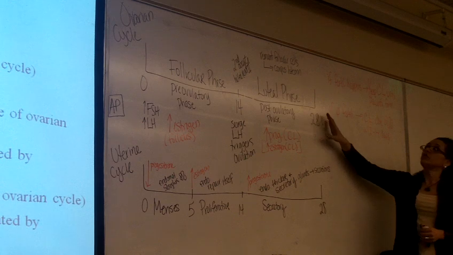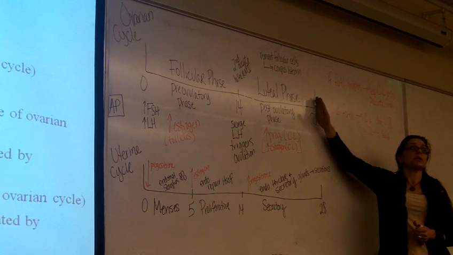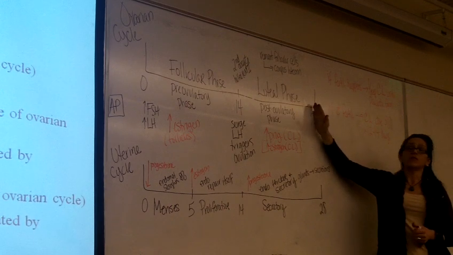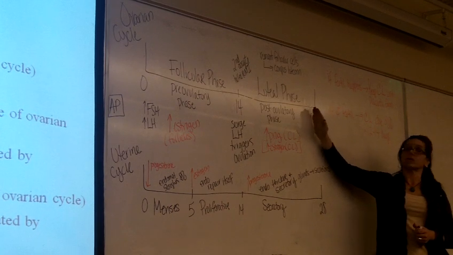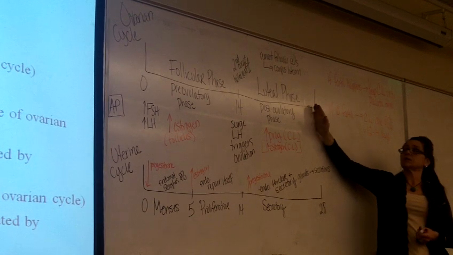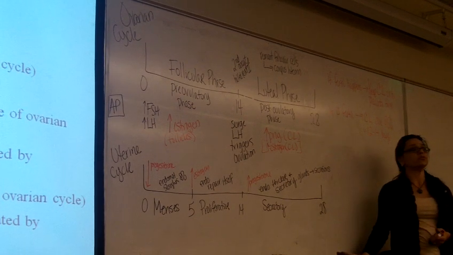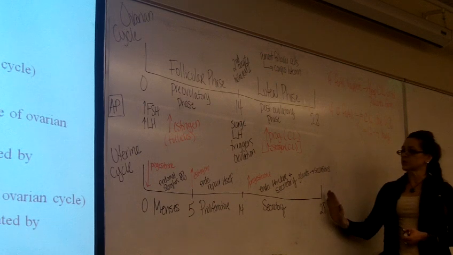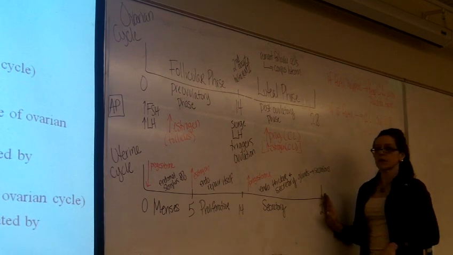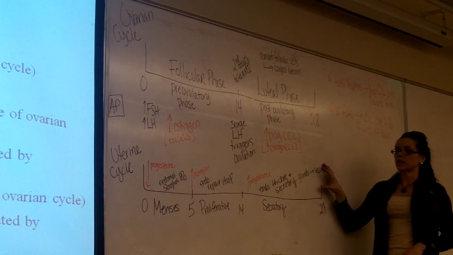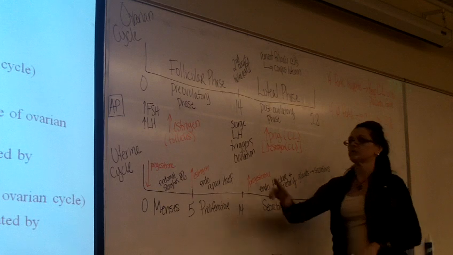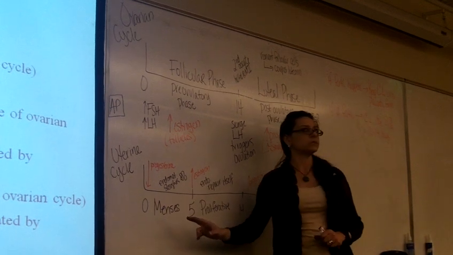If, however, no fertilization happens up here, then the corpus luteum is going to die off right around day 28, give or take a little. The corpus luteum will die off, and if the corpus luteum dies off, progesterone levels will drop. And if progesterone levels drop, then we're going to start a brand new uterine cycle, and that nice thick endometrium that we just formed is going to slough off. And then we start the whole thing all over again.